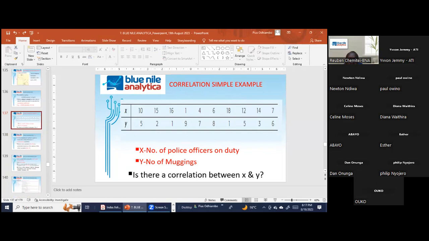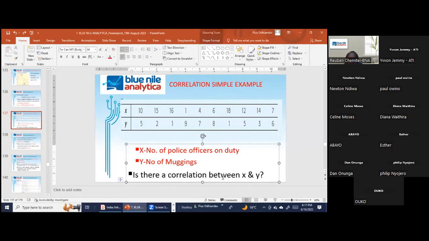In other words, is there any correlation between the number of police on duty and the number of markings that happen? Once you compute the correlation coefficient, you will be able to see whether there is a very strong correlation or not. So I want you to use this one here to practice how to calculate correlation.